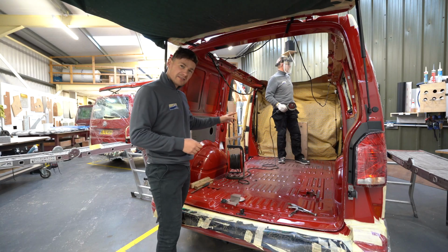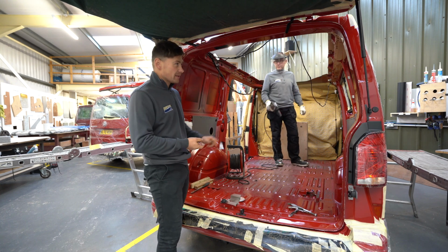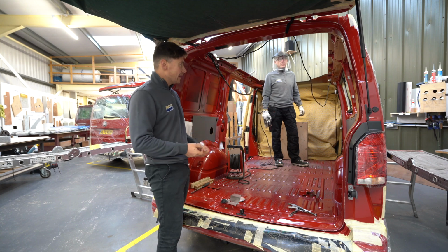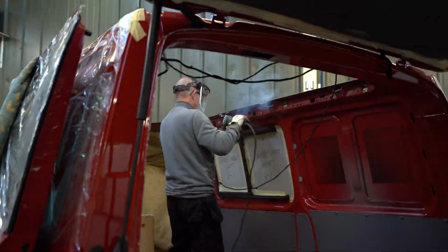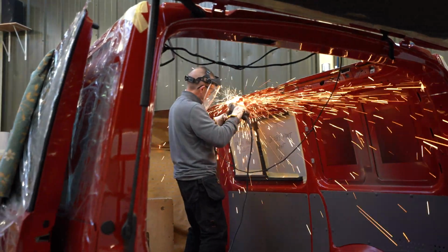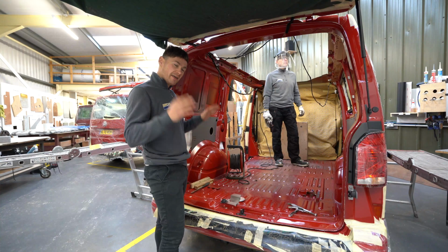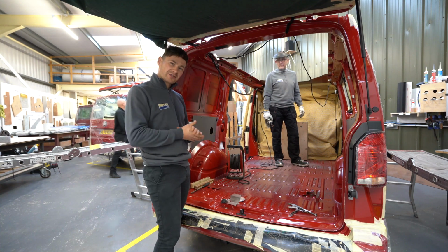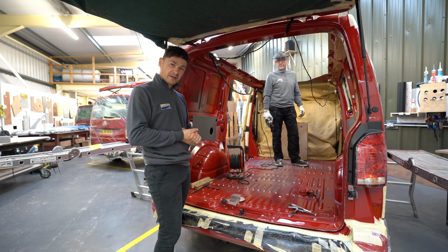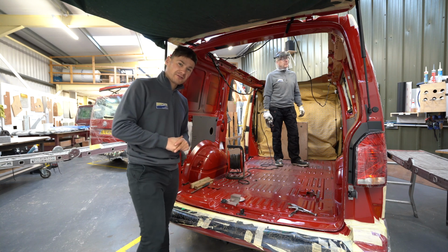Nice. Vince here is currently scheduling this new T6.1. So he's at the part where he's cut the roof out and he's now grinding off all the metal from the inside that we don't use, that kind of gets in the way of our roof strengthening frame. He'll then fit our big steel roof strengthening frame just so your camper van's perfectly safe, and then get the roof on top of that. This van will be finished sometime at the end of this week, so in a couple of days it'll be taken through next door and the guys will start building the furniture.